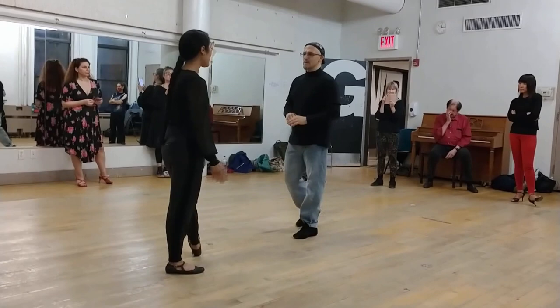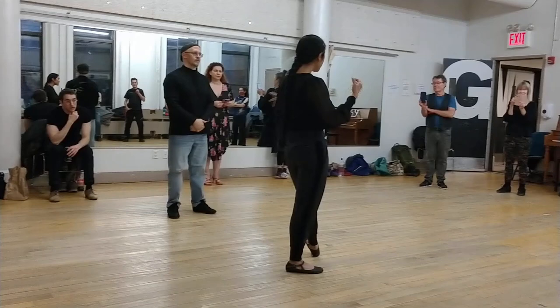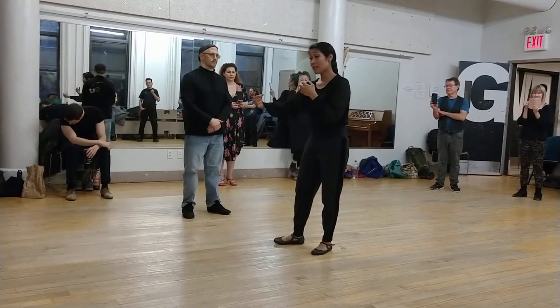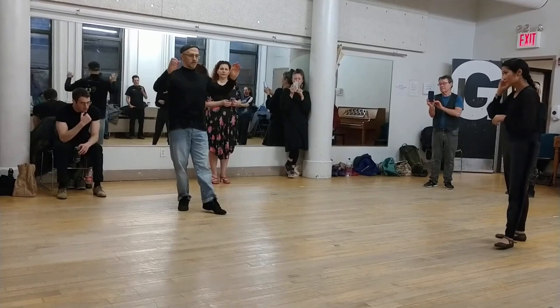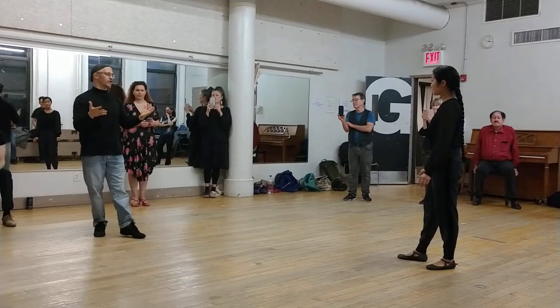And all of these can be done from close embrace and then transitioning to a little bit open, not too far. Homer and I love doing this open embrace technical stuff, but we stay very close to each other. It's really about recognizing our partner's vertical axis, and it doesn't have to be far to sense that. Followers, the more you can find that hip under posture, and as you go faster especially, or bigger in a colgada, as you engage your embrace, the left and the right, and keep yourself square with your partner, the easier things are to manage socially.